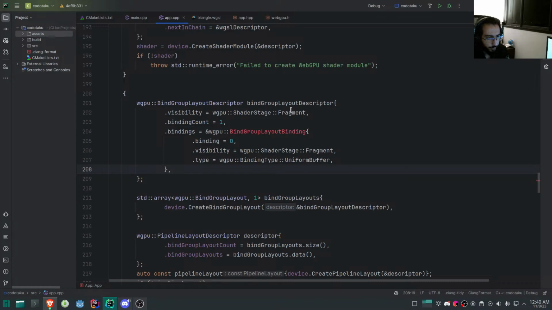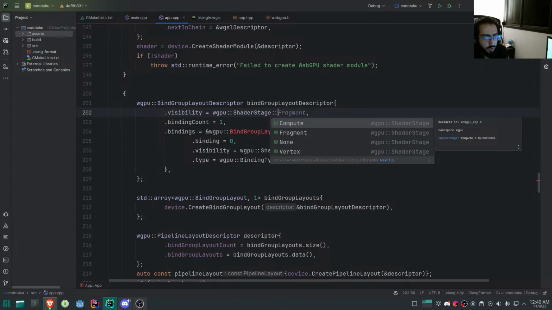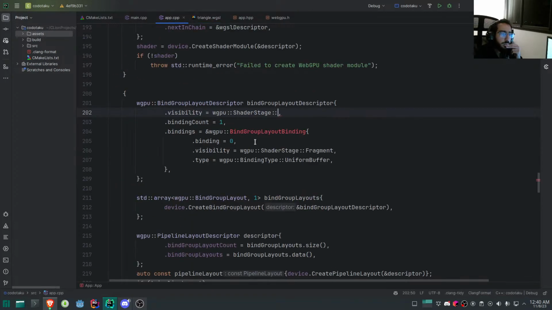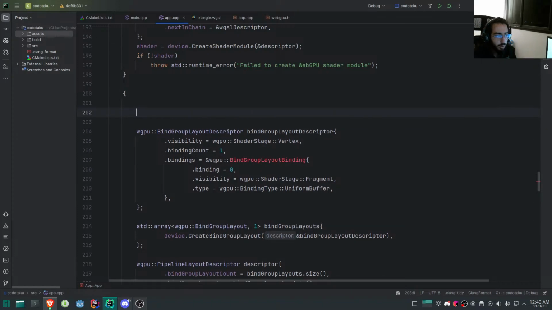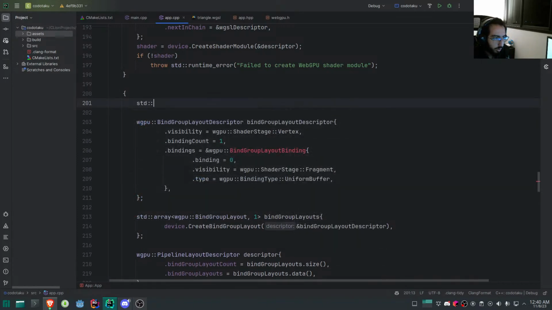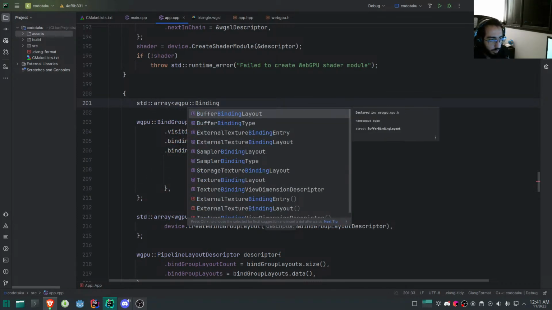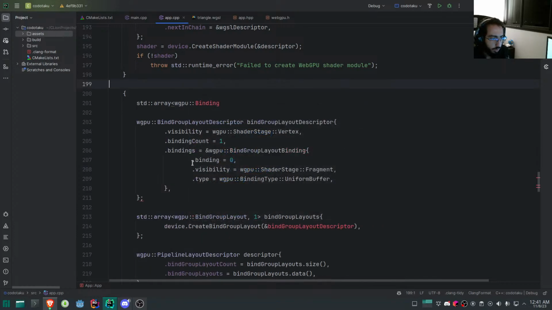Visibility. Okay, here you tell it which stage you want it to be visible to. Well, in our specific case, we're using it in the vertex, so let's go with that. Binding count. So let's say another array. GPU binding. Oh, what is that? Bind layout binding, I guess.